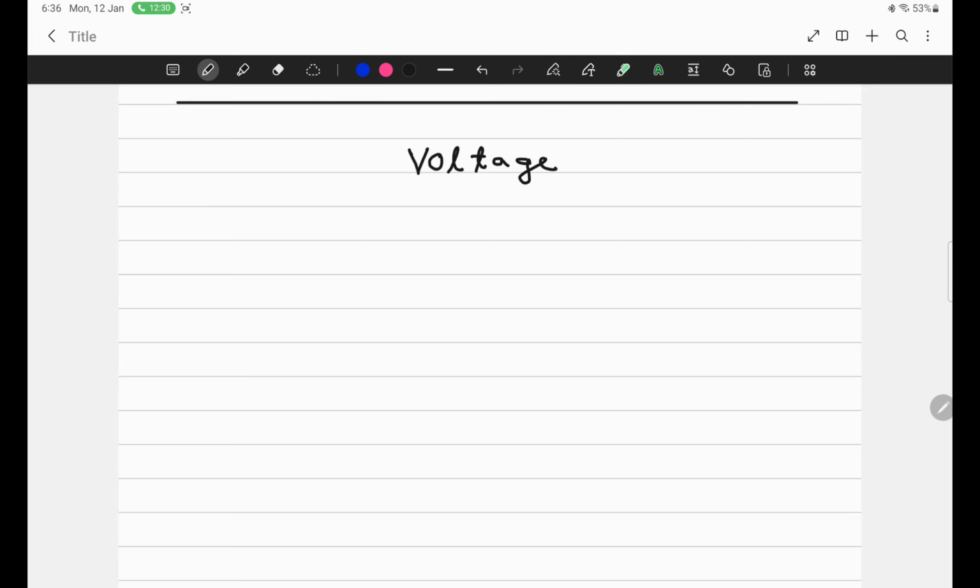Voltage is the cause of electric current. And you know, voltage is not a physics term. It is not a physical quantity. The proper physical quantity is either electromotive force or potential difference. But in general, we can use EMF or PD as voltage, so it is okay. But the proper term is either EMF or potential difference.